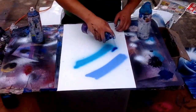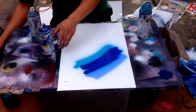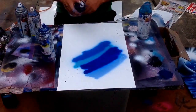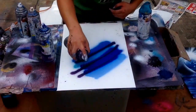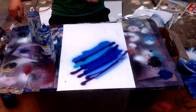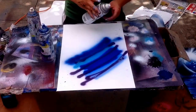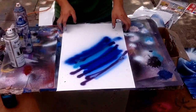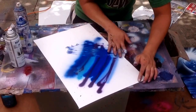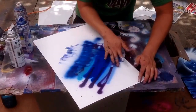Okay, so basically you're gonna start from light to dark, going downward at an angle. So finally you add some purple to add some different type of volume in there. Add your metallic towards the bottom. And then with the side of your finger going the other way diagonally, just wipe your fingers as if you're gonna make water.